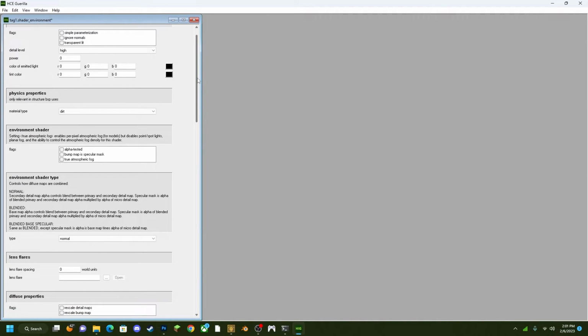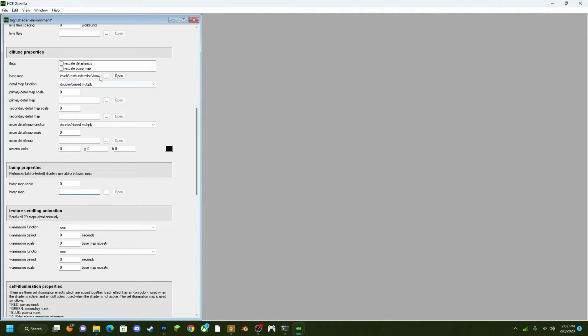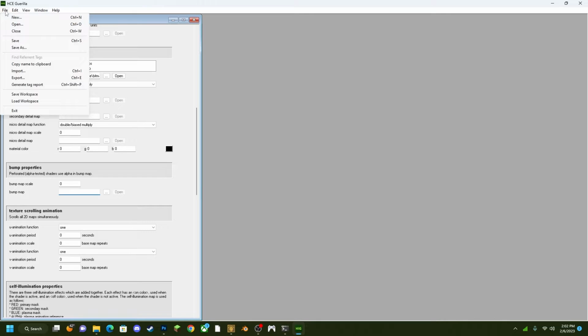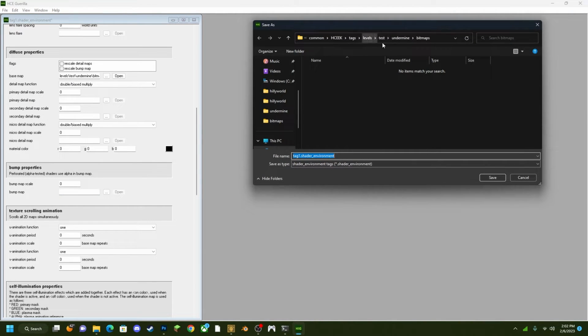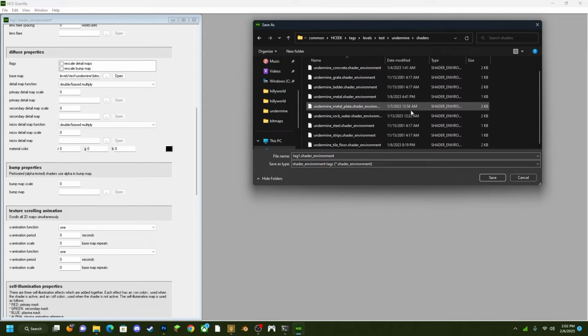But yeah, pretty much all you have to worry about is making a shader, putting in the base map, and once you get done with this, you're going to save this tag into your shaders folder. So what you would do is go to your tags, make a new folder called shaders, and here is where you would save your shader environment shaders.